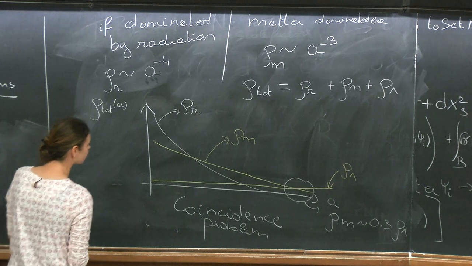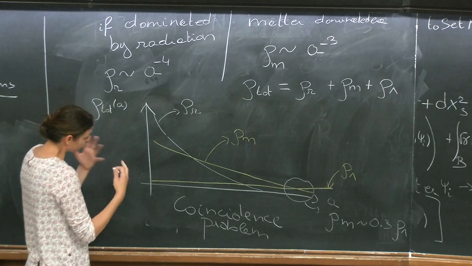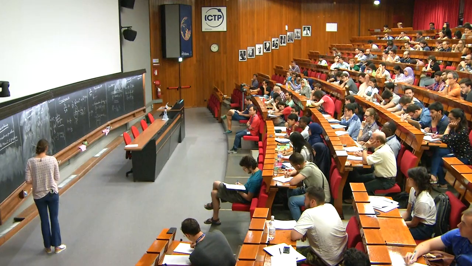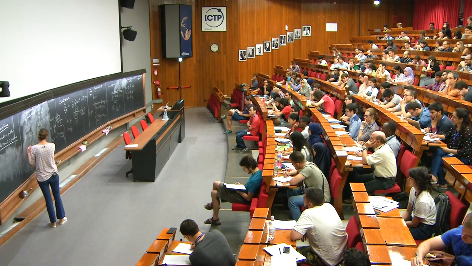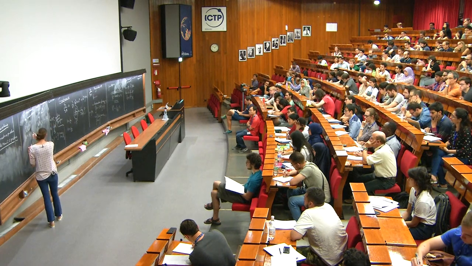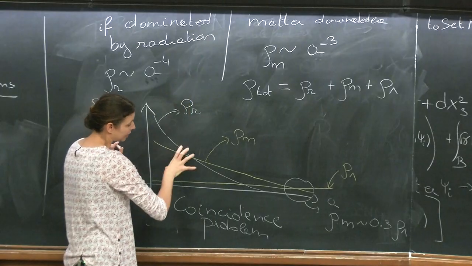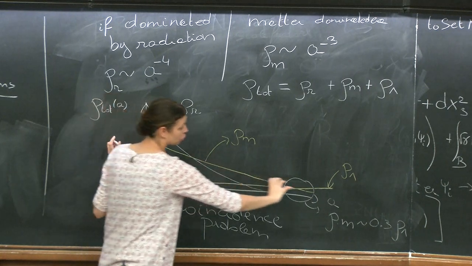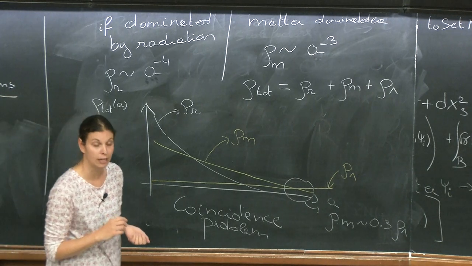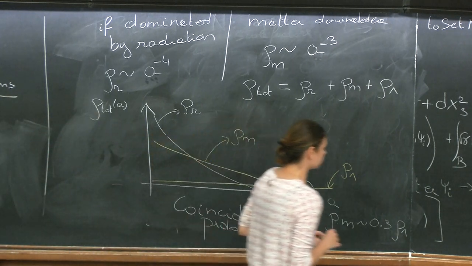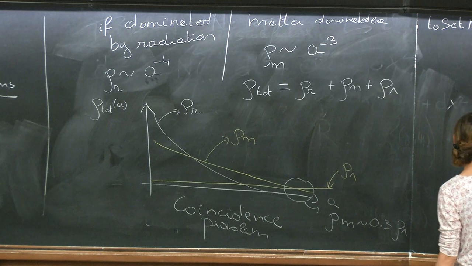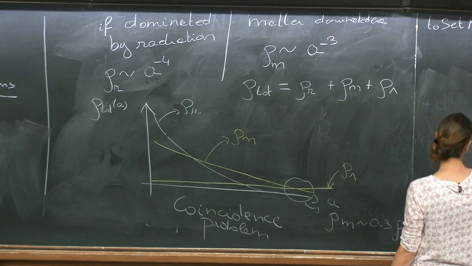This is one of the motivations that people have been considering to study models of dark energy, where instead of having something which has been constant and very small and very subdominant throughout the age of the universe, maybe you would have tracked the energy density of radiation and maybe later the energy density of matter, so that there's no coincidence in the fact that we are almost at the same level of dark matter and dark energy today. So that's the essence of the coincidence problem and the motivation for looking at tracker solutions, which I'll briefly mention, maybe.